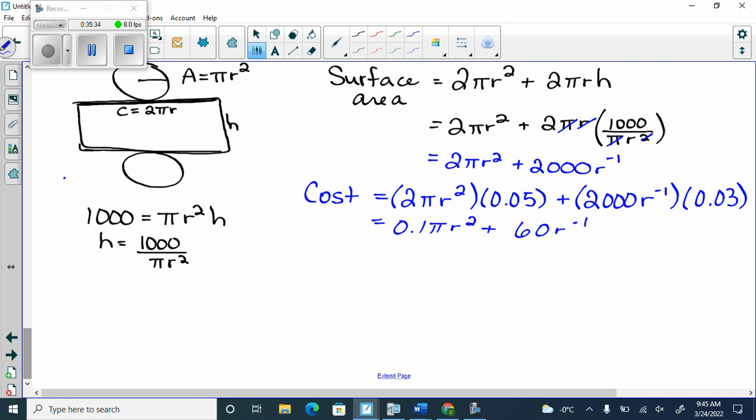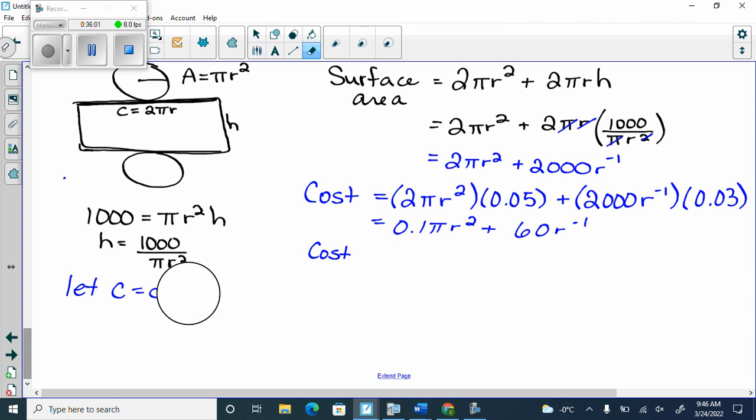Okay, so what are we going to do? We have cost. We need to minimize the cost. So what do we need to do? Find the first derivative, set it equal to 0, get a critical number. Correct? So I have to go, let's see, it's going to be really stupid for cost prime. Let's see. I'm going to go C of x to represent cost.